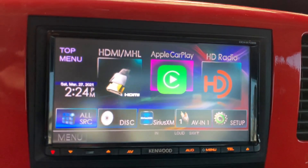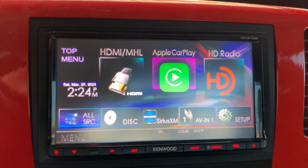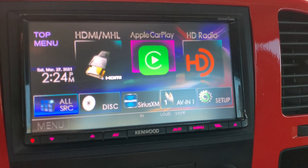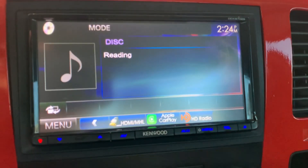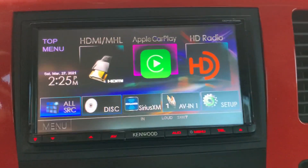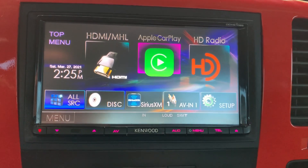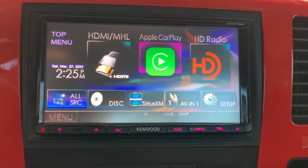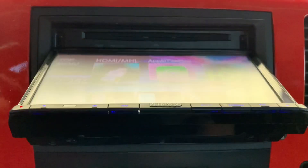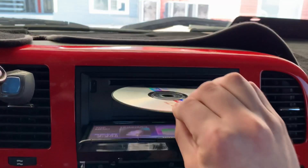Yeah, that's pretty much it for this stereo. It's good, it's responsive, I have no complaints — I actually really like this stereo. But the only reason I'm gonna be changing it out is because I found a good brand — it's an Alpine — and I got it cheap off Facebook so I'm gonna be trying it out. It does everything normally: plays CDs, USB, Bluetooth, and you push this button for the CD to come out.